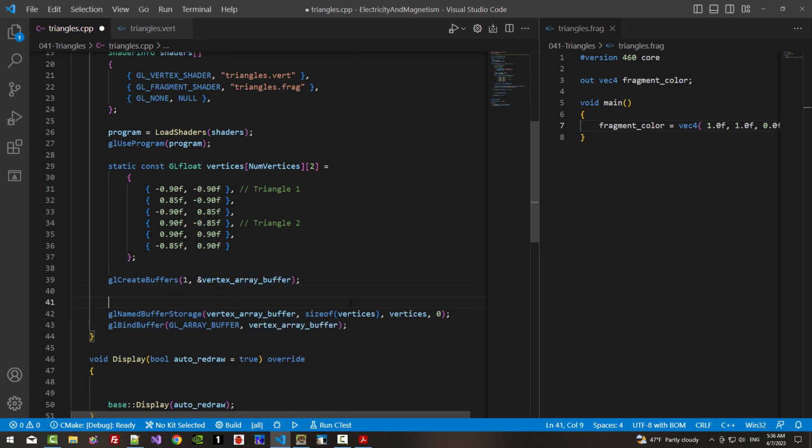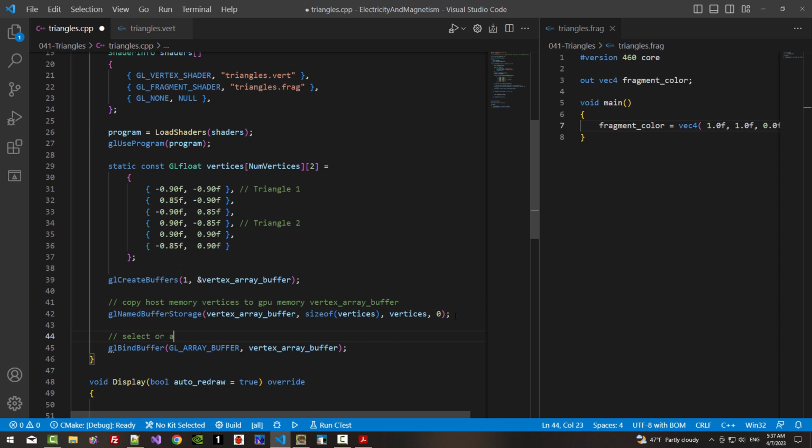In this case, we copy the contents of these vertices to the GPU buffer. Copy host memory vertices to GPU memory vertex array buffer. Then select or activate the buffer, this vertex array buffer.